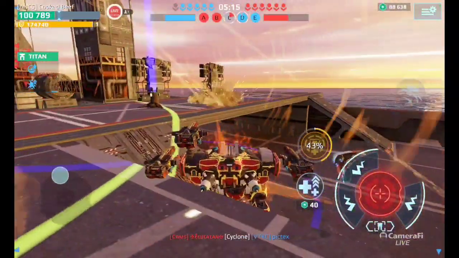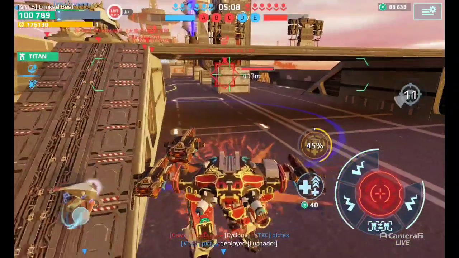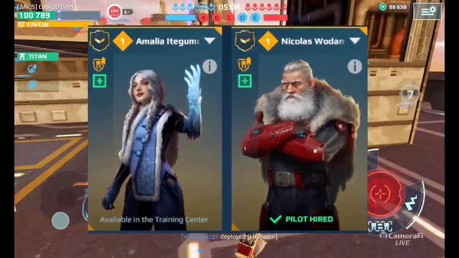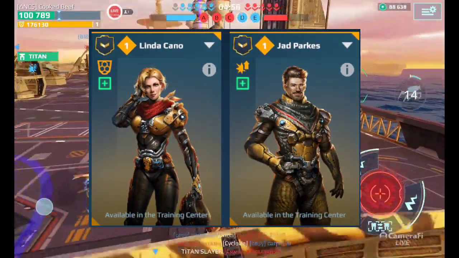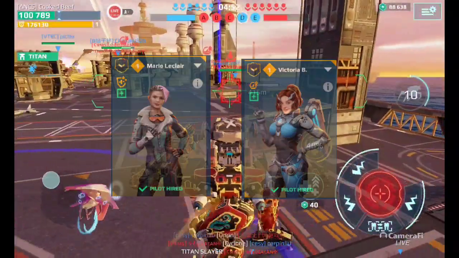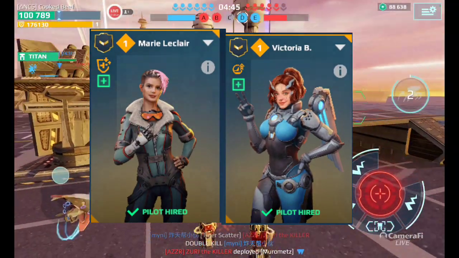And every pilot, including standard pilots, has hidden lore and secrets. Like for instance, these two pilots are connected with each other, while these two other pilots have some sort of rivalry going on, and these two other pilots are in some sort of dating relationship?